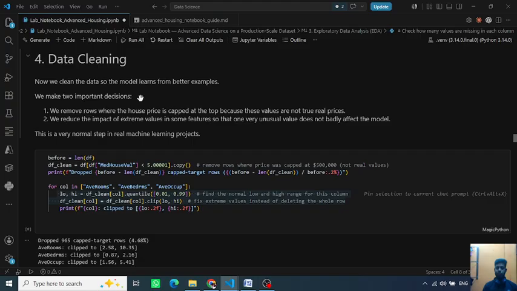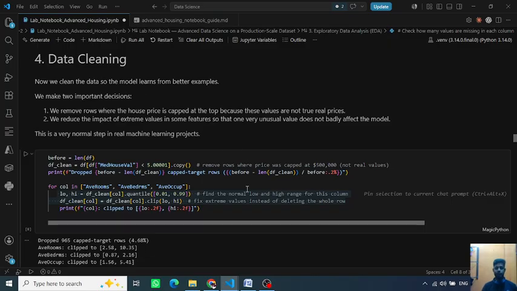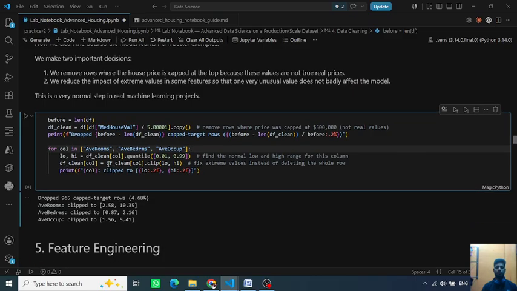So that means we have to decide whether we remove or not, and it should not affect the model performance. In some places we remove the row, in some places we keep the value but modify those values. Let's have a look at how to do this. As I showed before, there is a cap in the median house value.